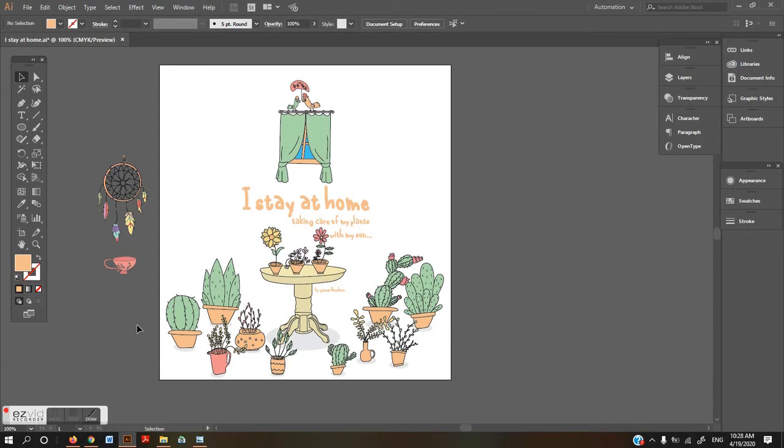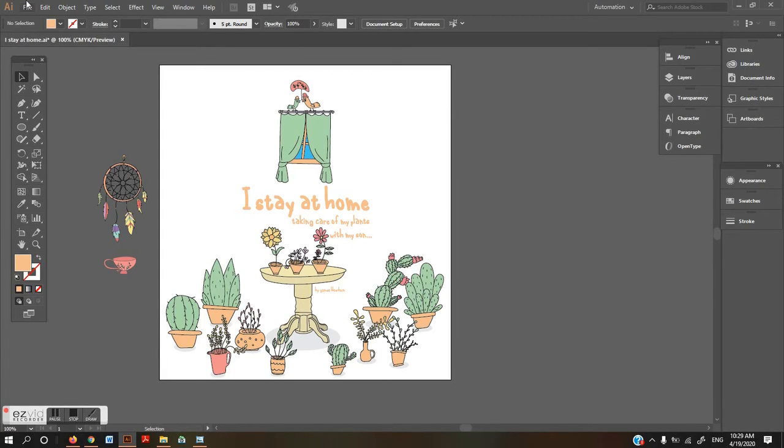Hi everybody, in this lesson I'm gonna show you how to export your artboard. Let's say you want to export your artboard as a JPEG, but there are some objects over here outside of your artboard. If you simply make a JPEG, those items outside of the artboard will still appear in the JPEG when you save. Let me show you what I mean.